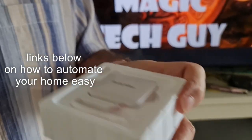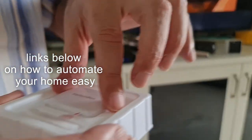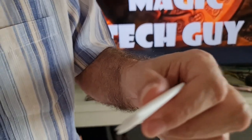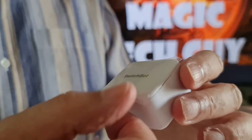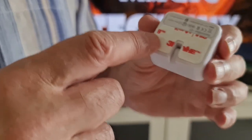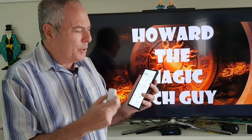So this is what comes in the box — a little page of instructions, and this and this. I'll show you what everything is. To activate it, all you've got to do is pull this out like so — that activates it by connecting the battery. Pull that off if you want, and here you've got a sticker, which I'm going to warn you about in a few minutes.